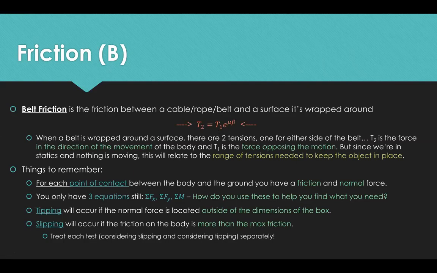And how do you switch that with the equation? Do you just put like T1 equals T2 e to the UB, or? So not necessarily. I guess technically you could, but you would just plug in. So for one case, you would say F equals W e to the whatever. And then for the other case, you would say W equals F e to the whatever. Because F is your applied force, W is the weight of the box.